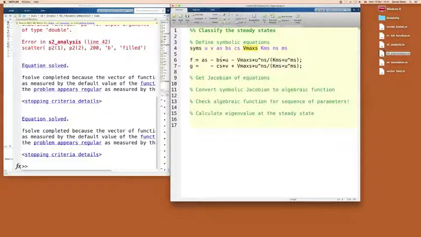So F is equal to the rate of change of ATP, and G is equal to the rate of change of ADP. So why does it say U and V now? So U is the concentration of ATP and V, right, is the concentration of ADP.